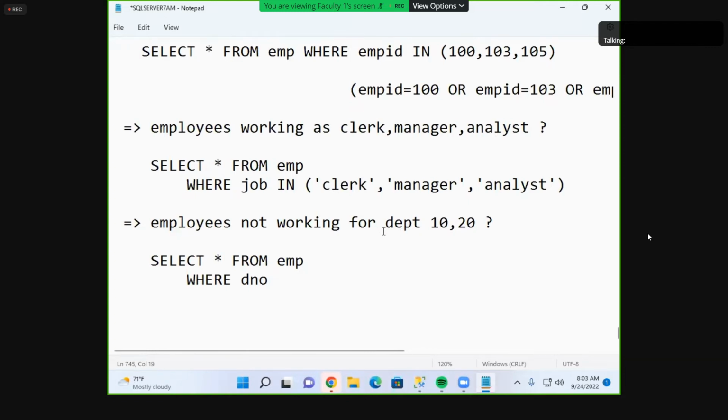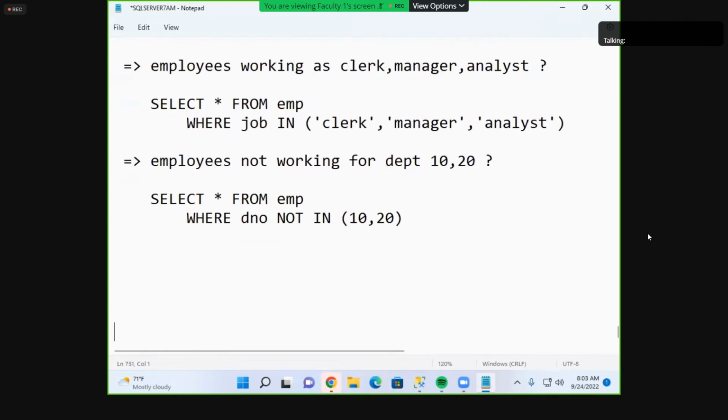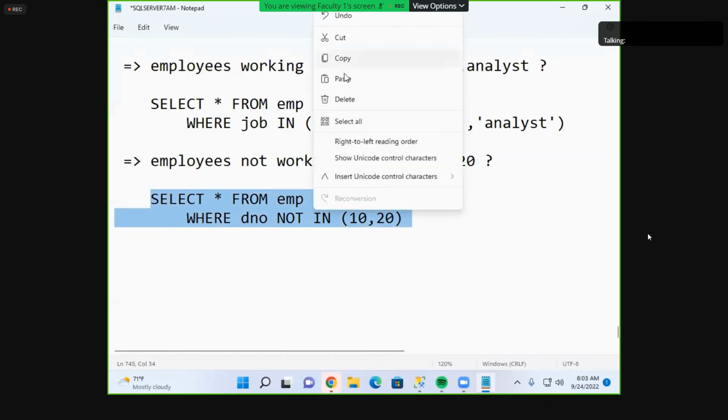Not working for 10, 20 means NOT IN. So: select star from EMP where department number not in (10, 20).